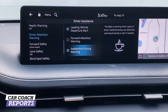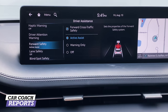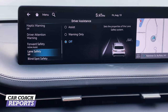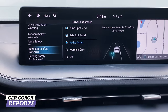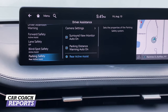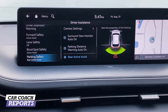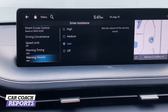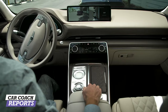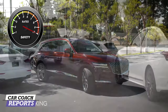Inattentive driving gives you a coffee cup warning icon. Forward safety is active — if you get too close to someone it will intervene. Lane safety pushes you back if you drift. Blind spot detection is important for protecting your car. Parking safety includes the surround-view camera, park distance assist, and rear active assist. Since all of this safety technology is standard and quite impressive, the Genesis GV70 earns a 10 for safety.